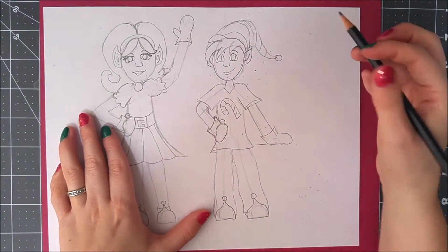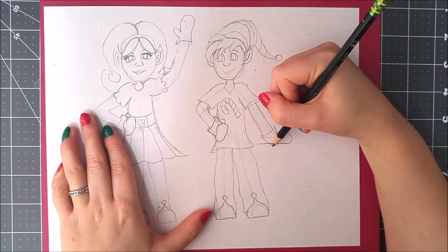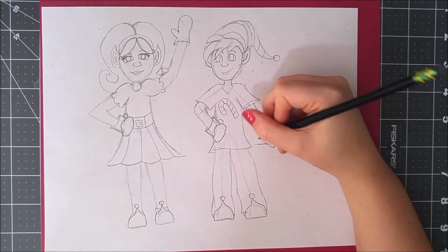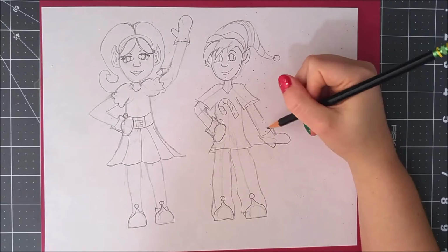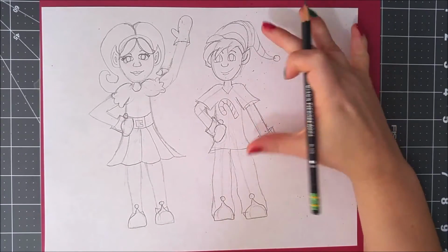Kind of like a heart shape with the wrist. And then his thumb will kind of be over the line. Kind of looks like a boot, but with a thumb at the bottom instead of being flat.